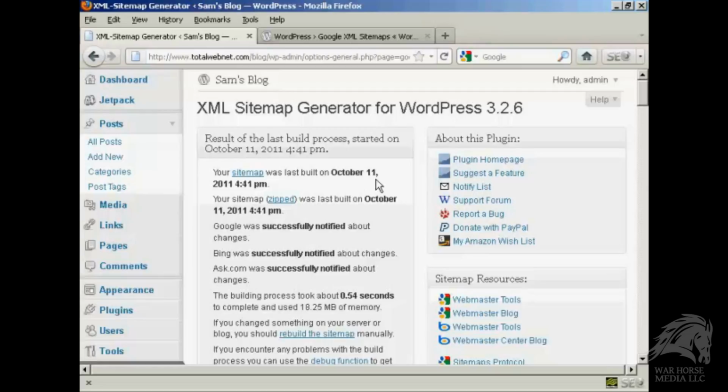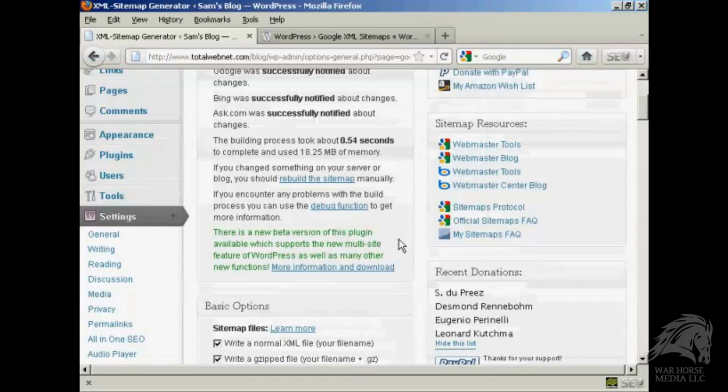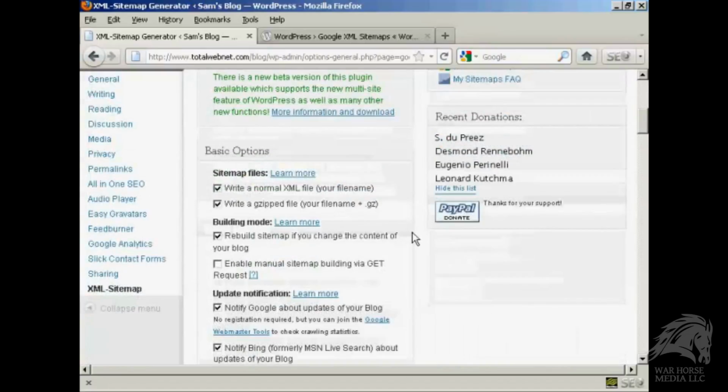This is the date that I'm recording this video and when everything was done, and as you can see here, it took 0.54 seconds, so it is very quick. It is a free plugin, but if you do use it on a regular basis, they do like you to make a donation via PayPal. But there we go, that's how you can set up a sitemap on your WordPress blog.